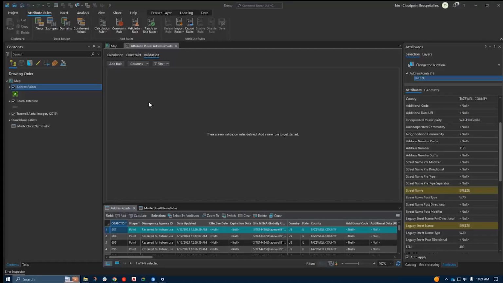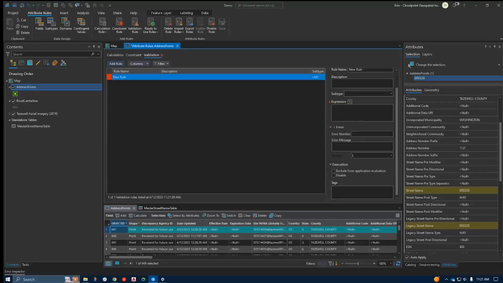So I'm pretty new to this. I found it as I was preparing for this webinar. It's very exciting to be able to get that functionality locally that we had previously had to make a branch version of the data set that we were evaluating. So they're set up very similarly. So I'm just going to add a rule, and this one's going to be simple, again, just to show how they work.